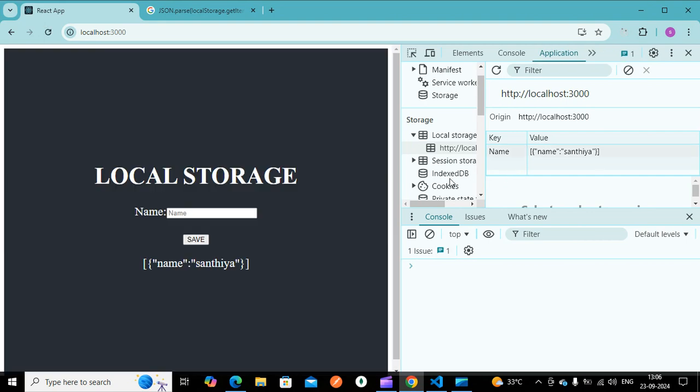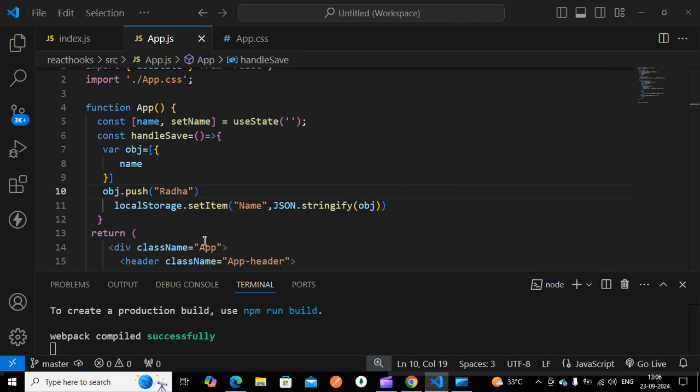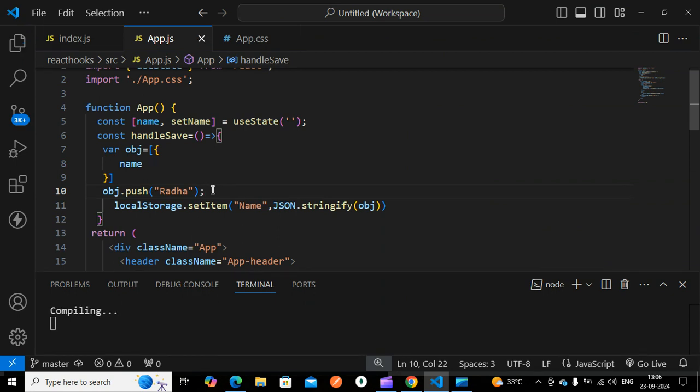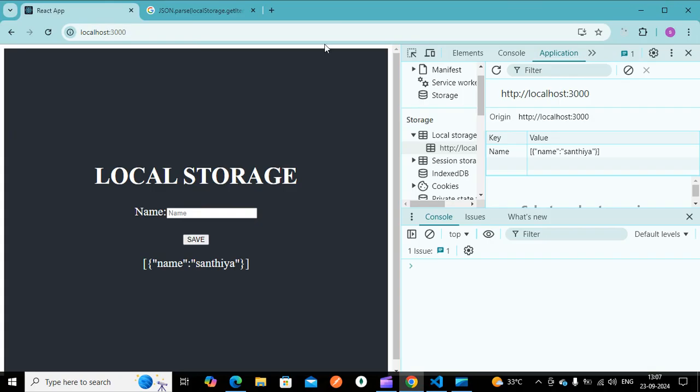You could see here, I'm not getting any value. Why? Because I'm giving Santhya, it gets overwritten. Once I refresh it, you get Radha here.